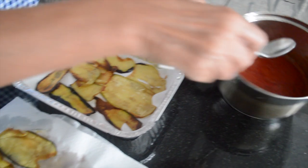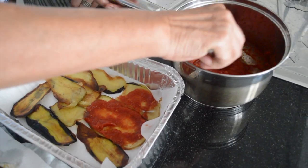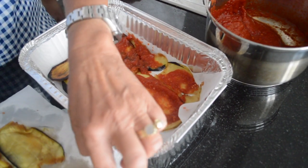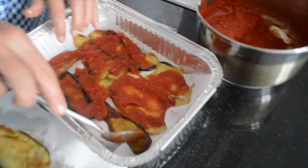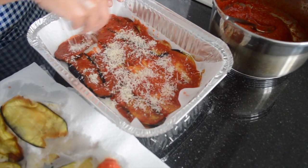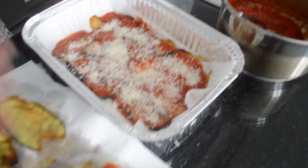Now, with a spoon, you take some sauce that you previously cooked without extra virgin oil. You just add little by little and cover all the surface. If there is garlic, remove it, because if not, you are going to eat it. Grab the Parmigiano. Or mozzarella? No, Parmigiano. This is Parmigiano. Okay. And you cover all the surface. And you start with the second layer. So it's like a lasagna layer. Exactly. So start doing it.